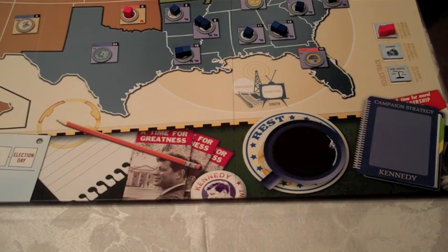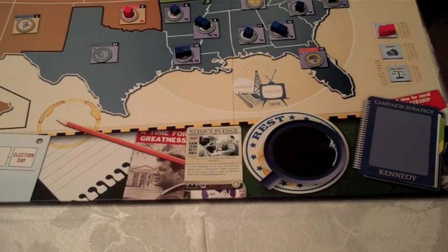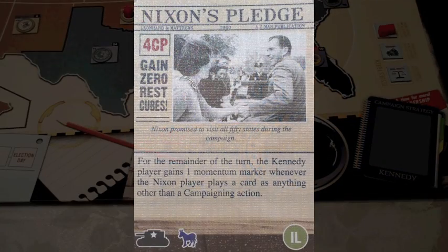Now it's Kennedy's turn. Kennedy plays Nixon's Pledge for the event. For the remainder of the turn, the Kennedy player gains 1 momentum marker whenever the Nixon player plays a card as anything other than a campaigning action. Kennedy doesn't get any rest cubes.